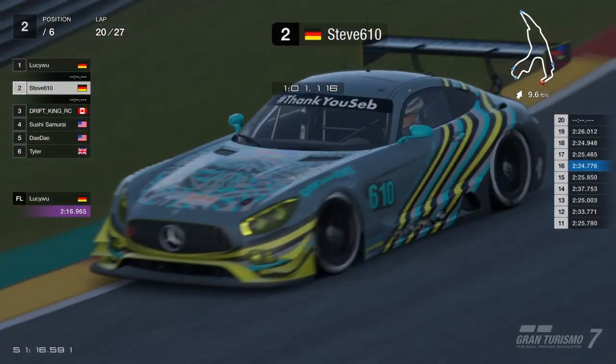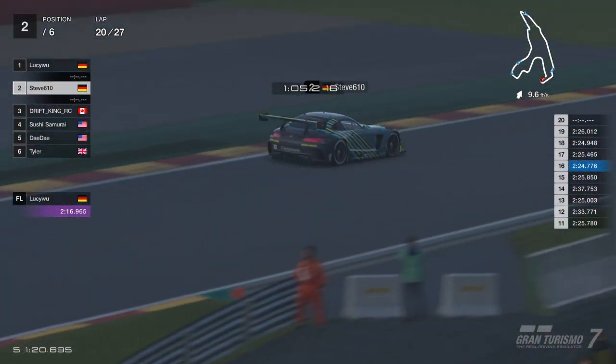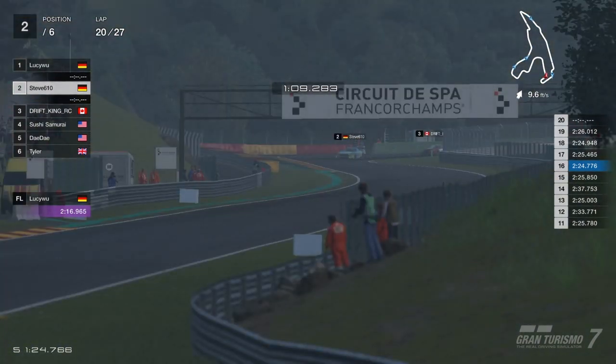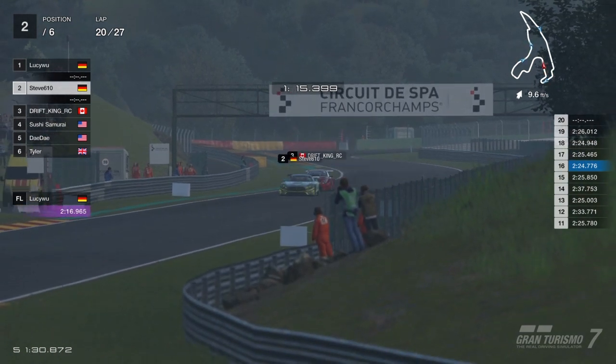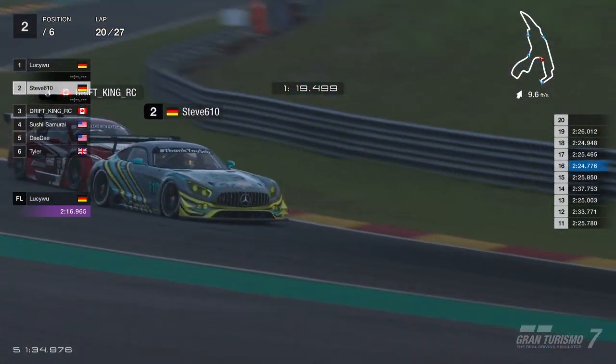Ooh, hang on, here comes Drift King now. Drift King catching up to Wolf. These two are racing for position here. Yeah, this position is for second. Sushi must have dropped back quite a bit, or maybe it's just the pace of that RCF. The RCF is flying right now.